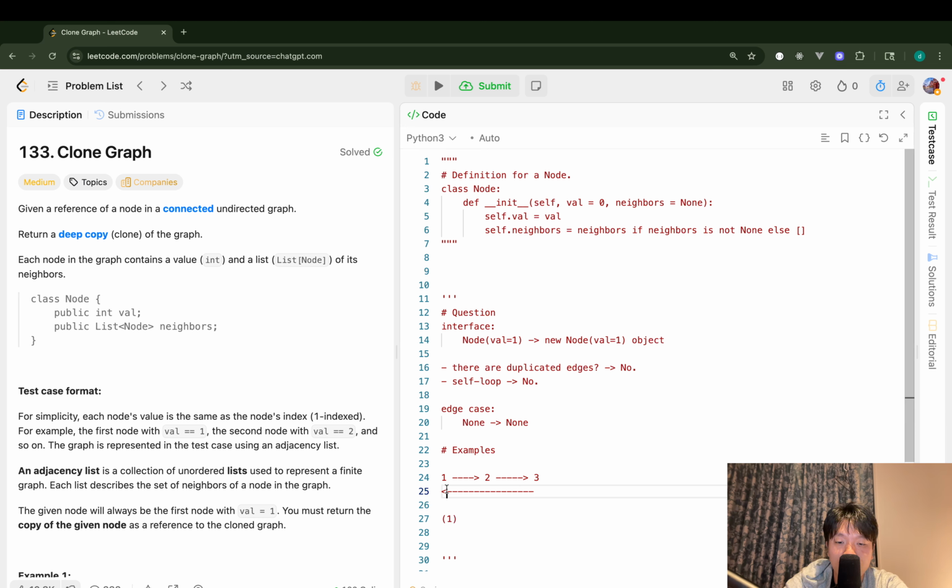Then I will take a look at which nodes are connected, and if node 2 is connected, I will create node 2. If node 3 is connected, I will copy node 3 and make it like this. Once I create this, I can say the copy of node 1 is completely done. I don't have to see this anymore.